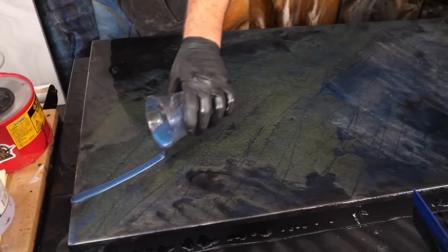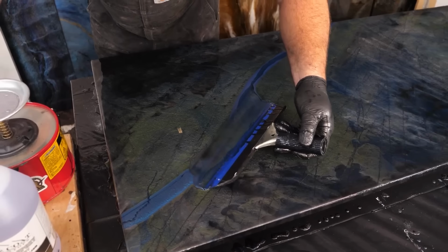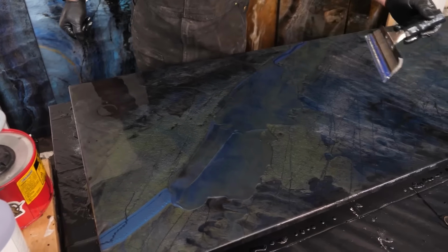Let's tone her down, doing it right now. I don't care what y'all say. Toning it down. So that's just an epoxy technique that can practically be applied to any epoxy countertop that you're doing.